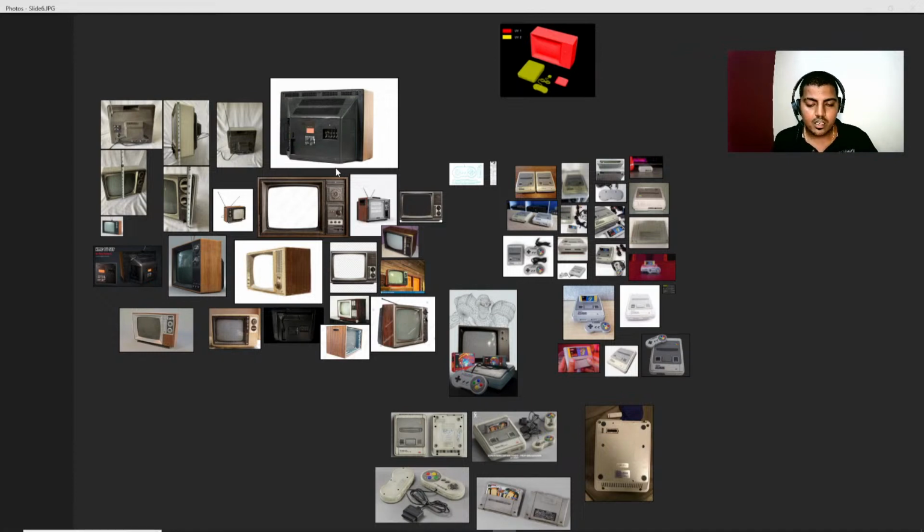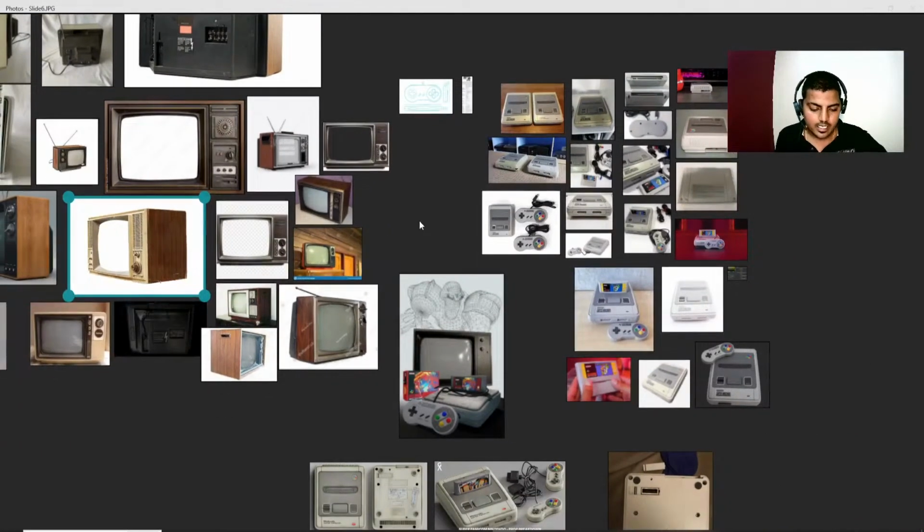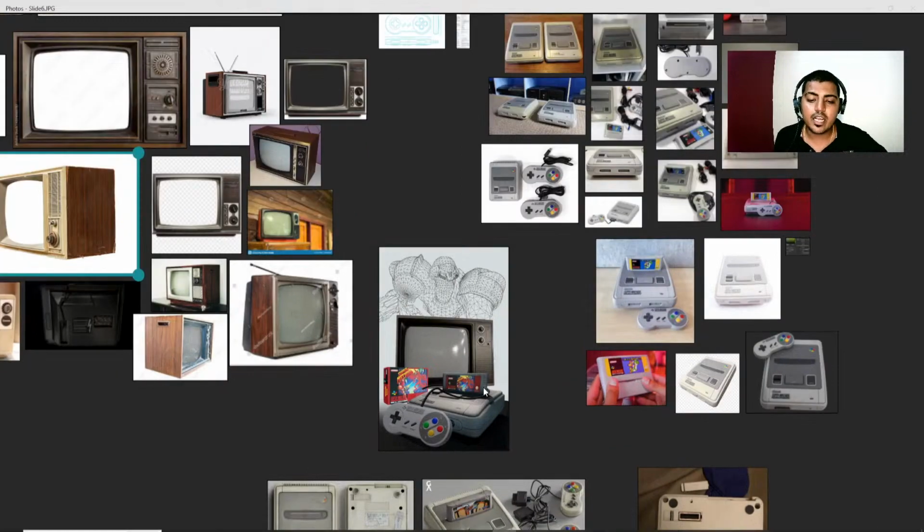We should definitely analyze references, because they give us the freedom to study details, so that we can give attention to detail and look for textures in them. In this image you can see what kind of old vintage TVs used to be. They had a wooden body frame, a plastic back, and a front something like that. We can also get the idea of composition, like in this reference.